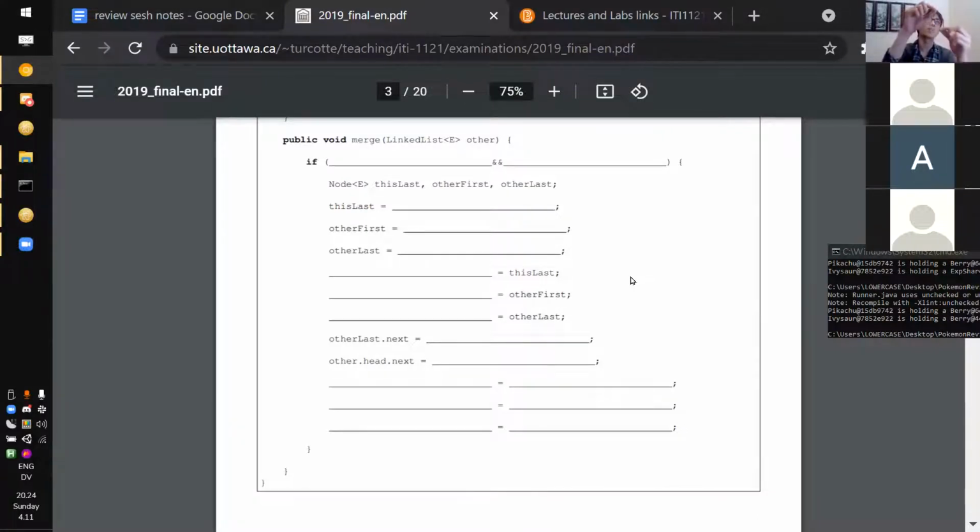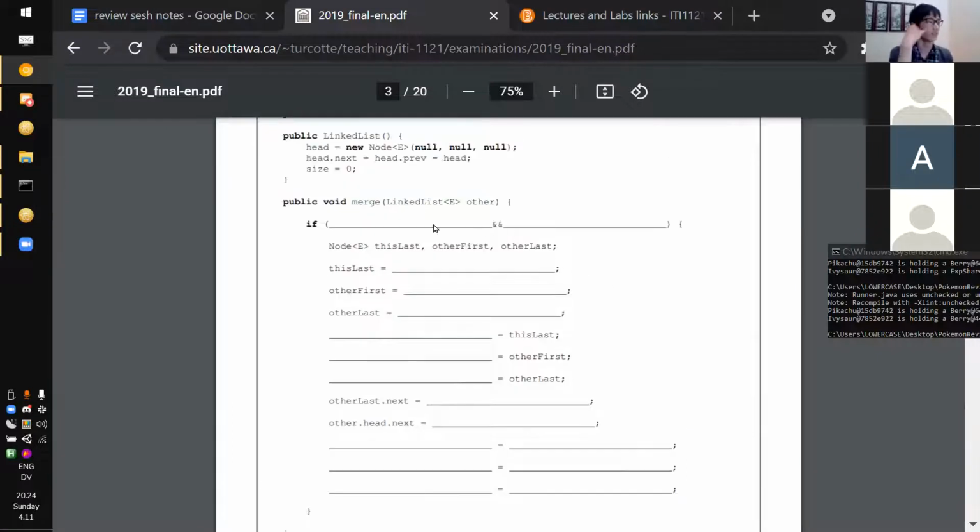So here we see that we're going to need to, one second, how many lines are there in total? Because I need two. We only need to worry about what's changing at the heads, what's changing at this head and what's changing at this head. In other words, this head.previous gets set to the other linked list's last, and this head.previous down here starts pointing to the other list's first.